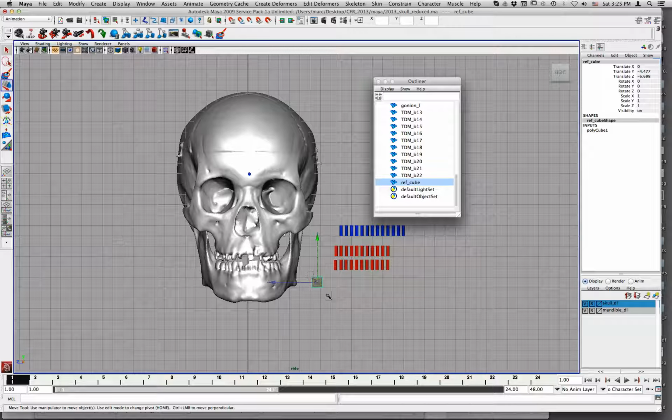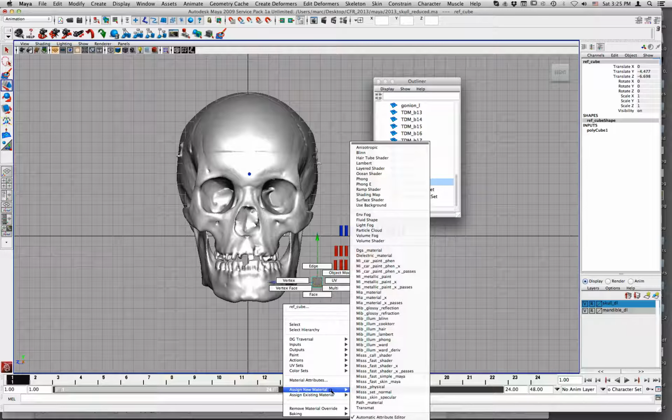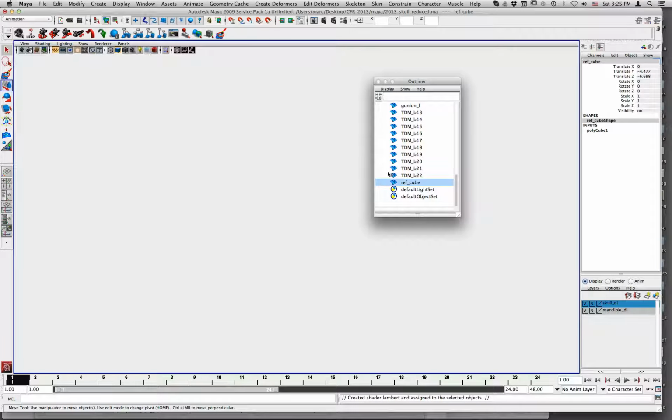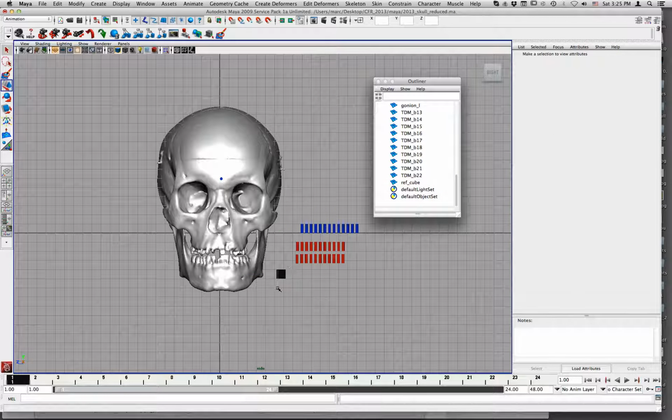But if you select the cube in your scene and right click on it, and just go down here in this contextual menu to assign new material, you might not see all these same options that I have here, but ultimately you just want to travel up almost to the top to where it says Lambert. Add a Lambert. It's a type of material. And this window should open, and in color, just drag this down to black. We've got a perfectly black cube.